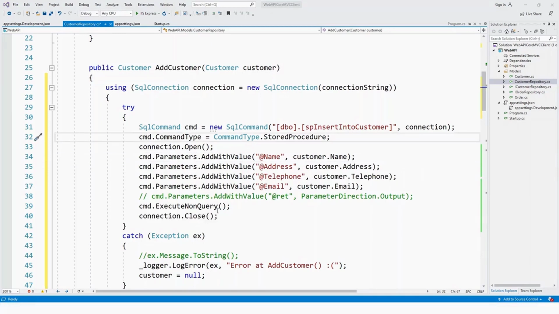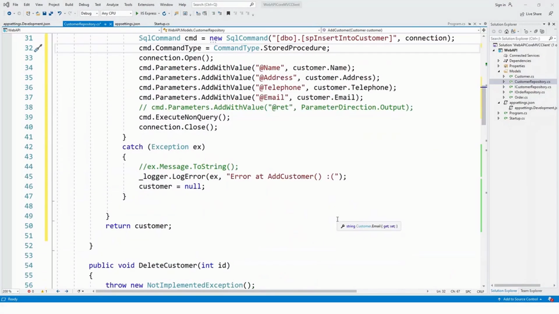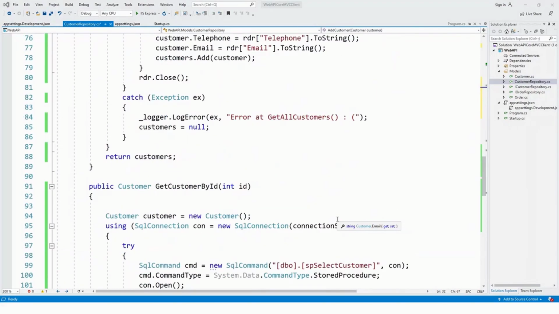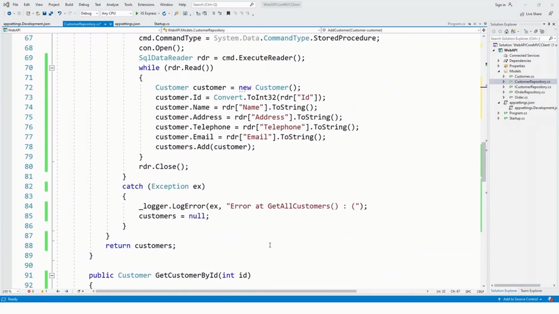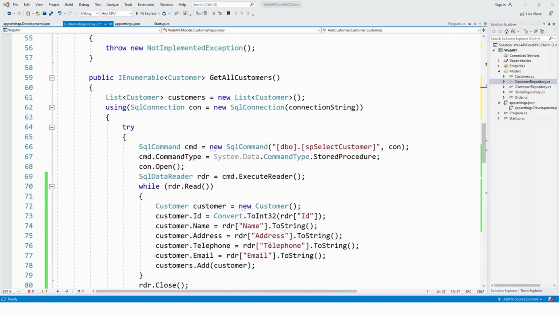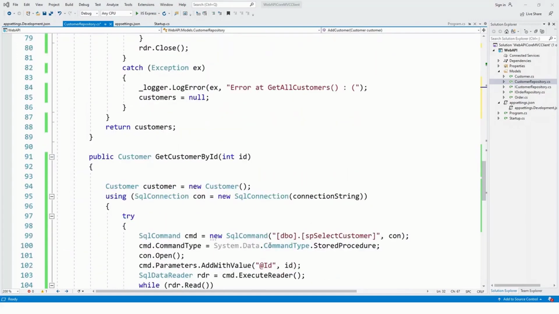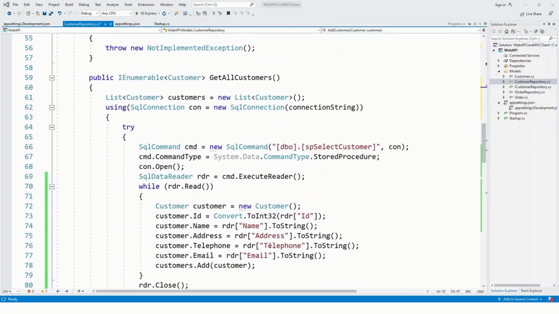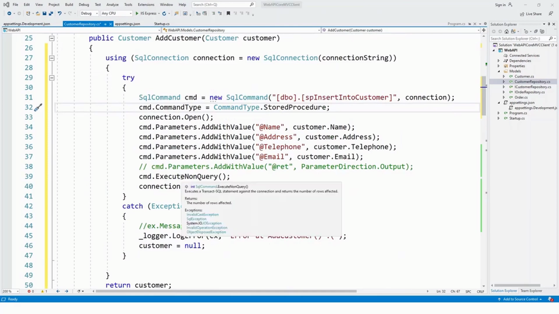Now, one new thing that we are seeing here is ExecuteNonQuery. Previously, for the data reader, it was ExecuteReader to retrieve the values from the reader. But here it is ExecuteNonQuery. Remember, insert, update, and delete operations use ExecuteNonQuery.